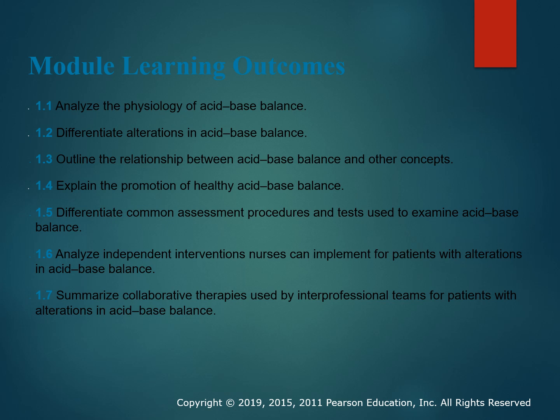And a couple of the things that your chapter brings out is interpreting an ABG, which is an arterial blood gas, and they draw the blood from the radial artery to get that blood sample. And then it talks about an Allen test, and we will talk about that. We're going to look at independent interventions by nurses so we can implement care for our patients who have acid-base imbalance. And we're going to talk about collaborative therapies used by the interprofessional team, because it's not just nurses, the physicians, the respiratory, the pharmacy, because there's medications, and it is a team approach.